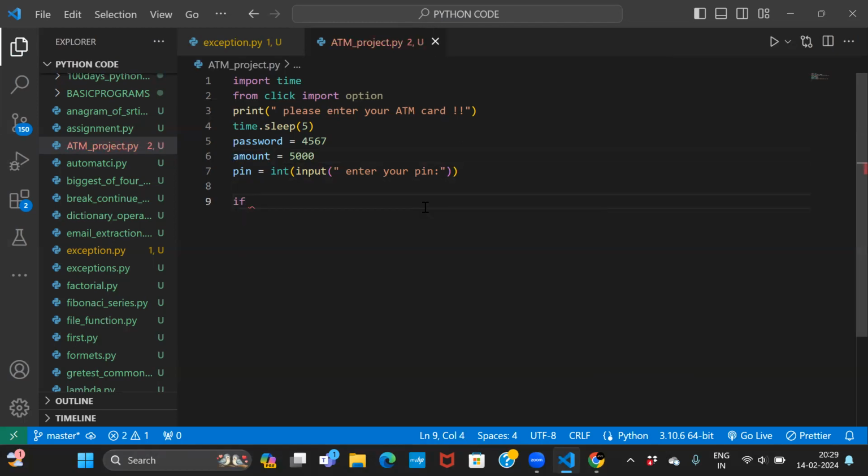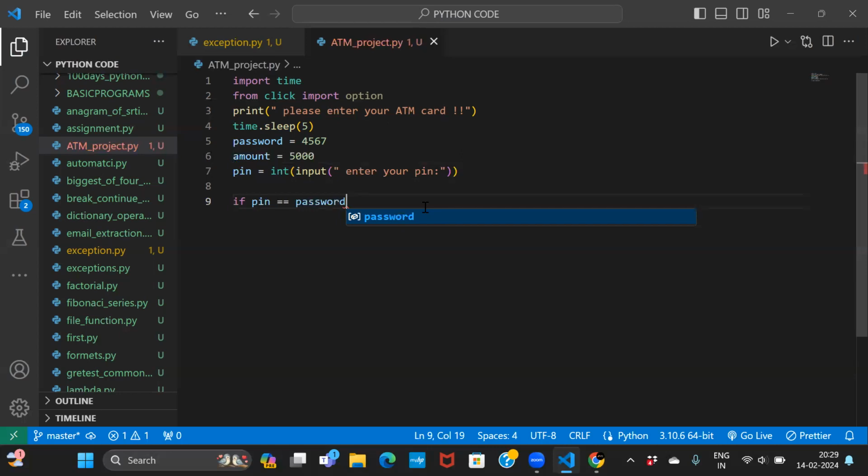If pin equals password. The password is already generated at the beginning of your account, so to access that account, we need to enter the pin.